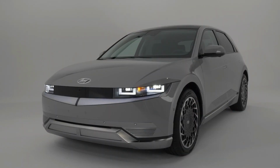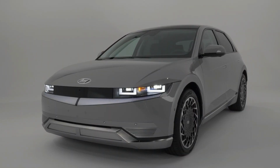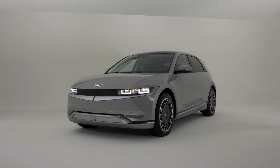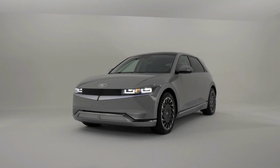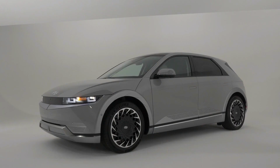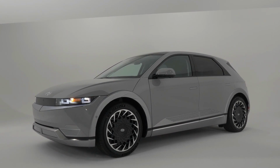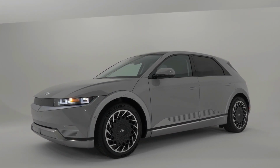I mean, just look at it. The Ioniq 5 can accommodate 400 volt to 800 volt charging with 350 kilowatt charging. And imagine this, it's going to have the same potential even in the N, guys. Or must I say the performance spec version. It's going to have the same potential. Forward collision system, blind spot assistance, all of that.